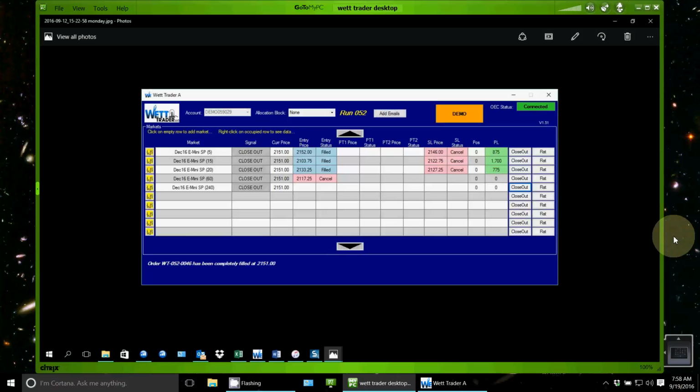This is what we did the first few days in the S&P 500. Okay, this is closed out. This is a snapshot of the software dashboard. This is the S&P 500 December contract, as you can see over here. 5 minute, 15, 20, 62, 40. You don't have to run them all the time. I usually just let this demo run, make sure everything's clicking like it should click.